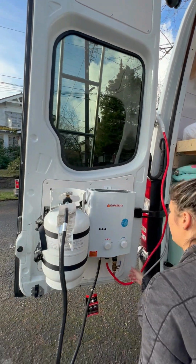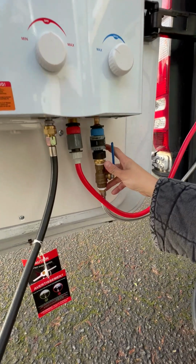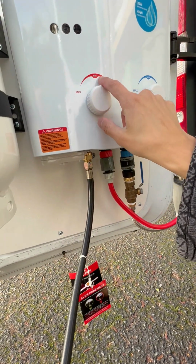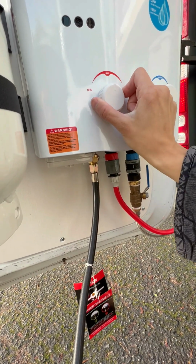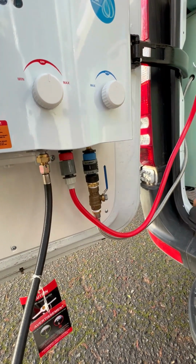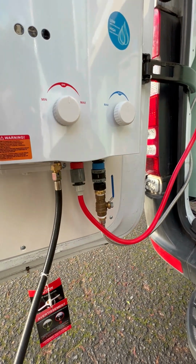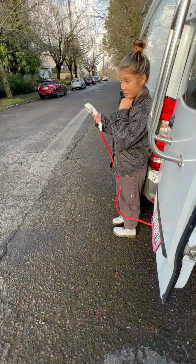So we're gonna turn the water on. I went from this position to this position, and now we can look at the water heater and we can see that the gas is in the middle, which is like maybe a medium heat, and then the water's at max, so we could start with maybe in the middle. And if it's not enough pressure, we can turn it up. So if we come back over here, take a start. Yeah.